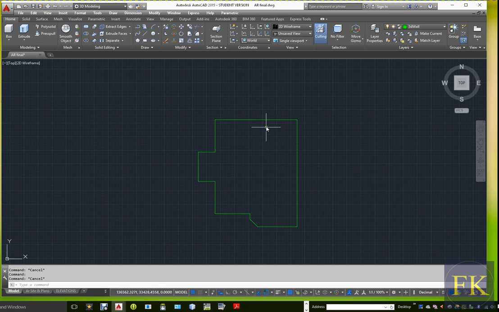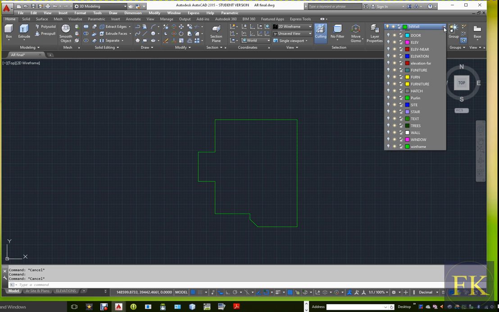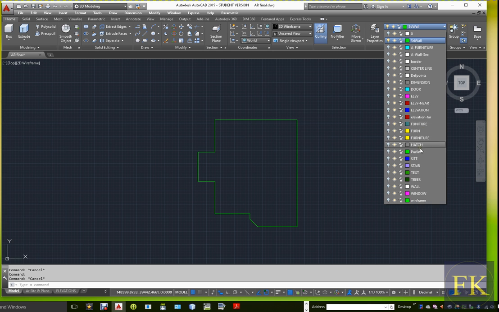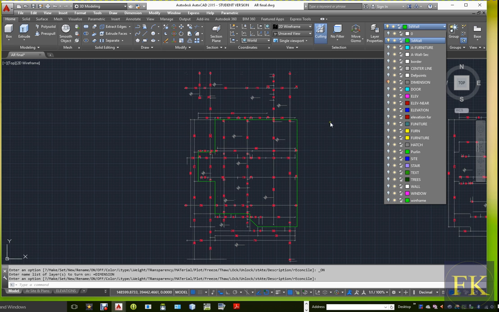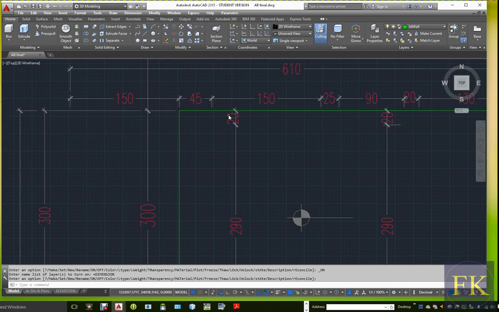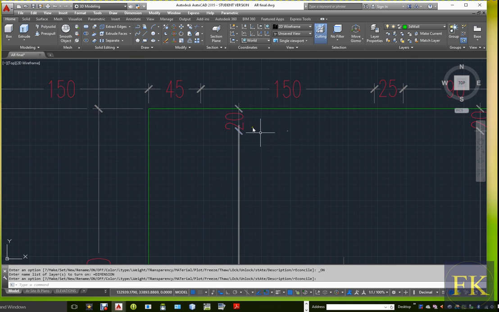And now I'm going to offset this to the inside, and I know the wall dimension is 20. If you want to check that, just turn on the dimension layer. Where is dimension? I think it's this one. Yes, and you can see the wall thickness is 20.